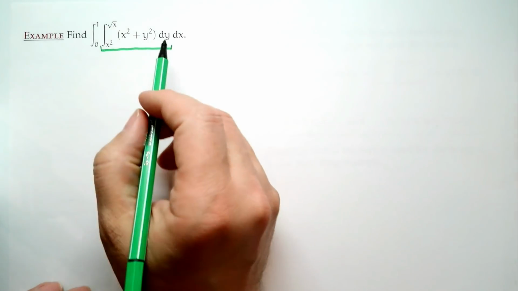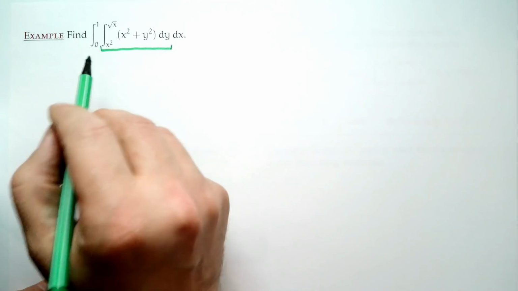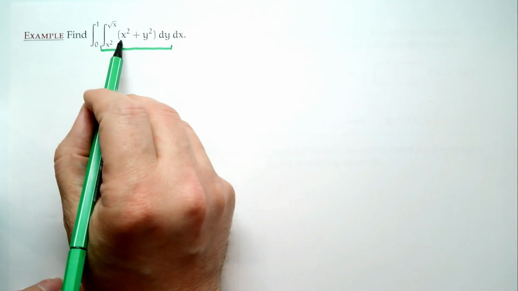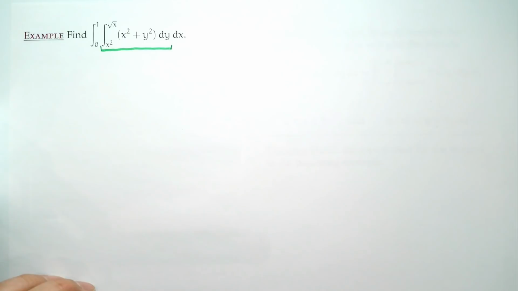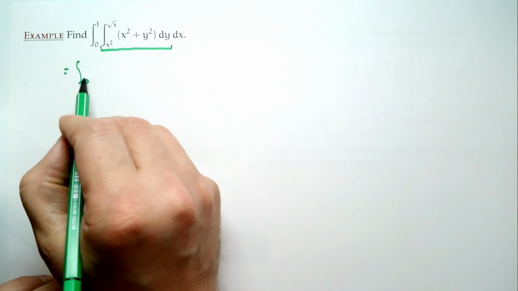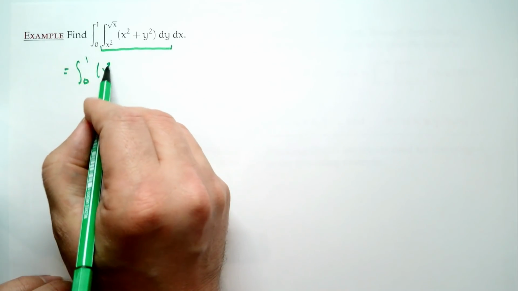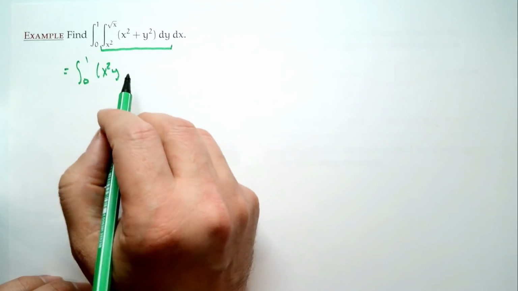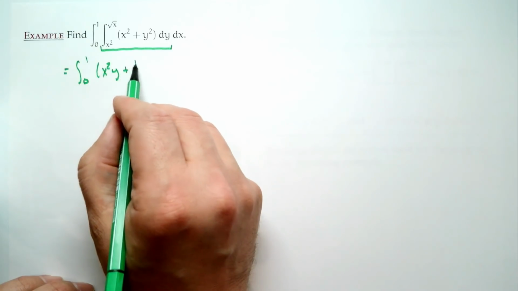It's similar to the last part of the course where we talked about differentiation. We said, just treat all the variables as constant except the one you care about. It's the same thing here. We're going to treat all the variables except the one we care about as constants, and the one we care about is the y. So what is the antiderivative of x squared plus y squared with respect to y? It is x squared y plus y cubed over 3.